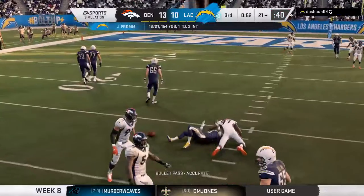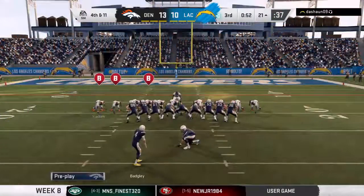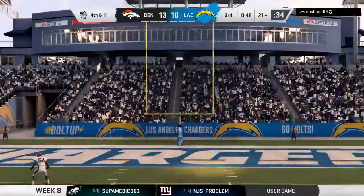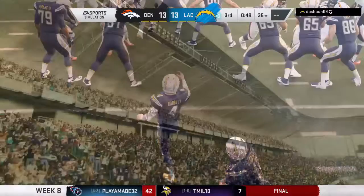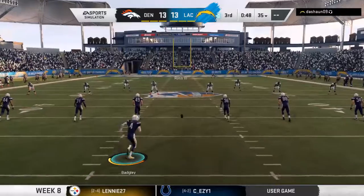Looking to throw. And he will not be able to hang on through the contact. It's incomplete. The coverage strong, and now it's 4th down. That's a good job there creating the contact to force the incompletion. And now since it's 4th down, that should set up a field goal situation. And a nice sigh of relief defensively to be able to hold them to 3. A dozen plays on that drive that ends with the field goal.